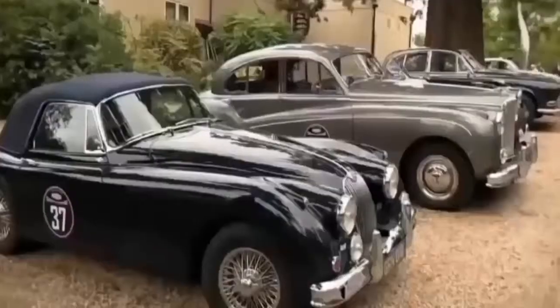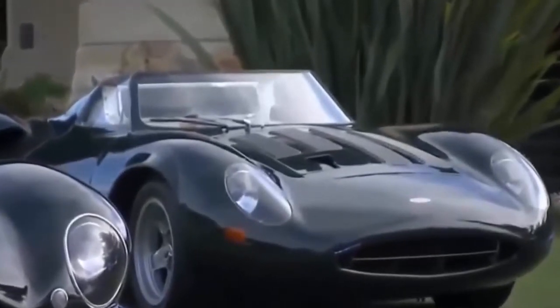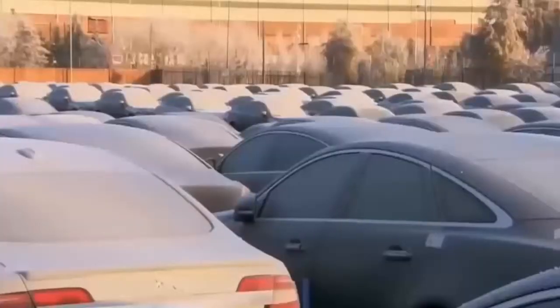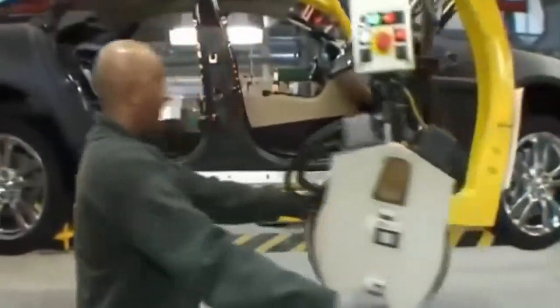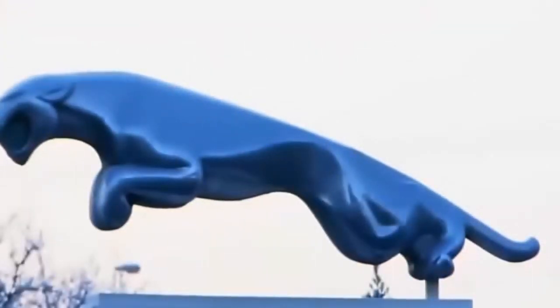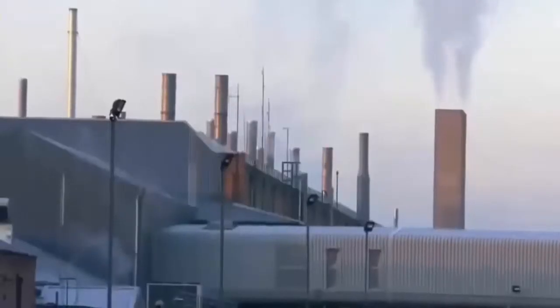Craftsmanship is the key to Jaguar's past glory. But building a vehicle entirely by hand takes weeks, even months. Not an option when survival rests on sales. Handling the pace of mass production without compromising on quality takes modern-day teamwork between man and machine. This goal poses a new challenge for an old company. It begins with reinventing Jaguar's Castle Bromwich factory.